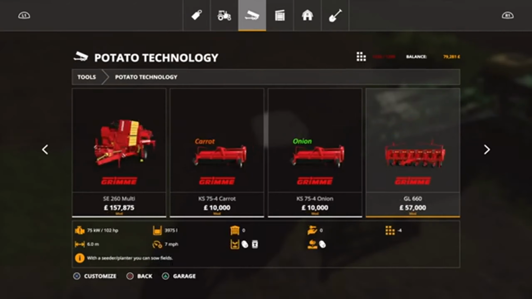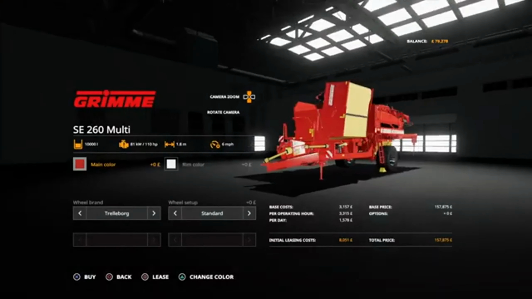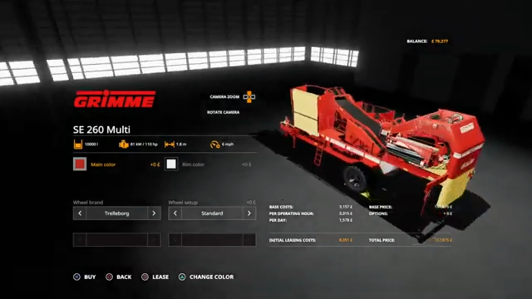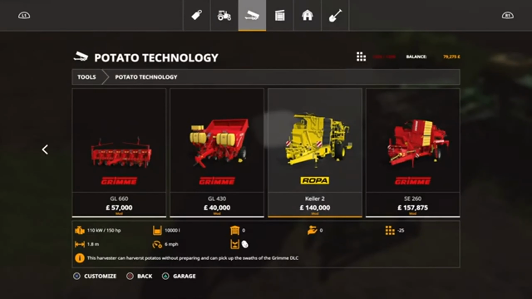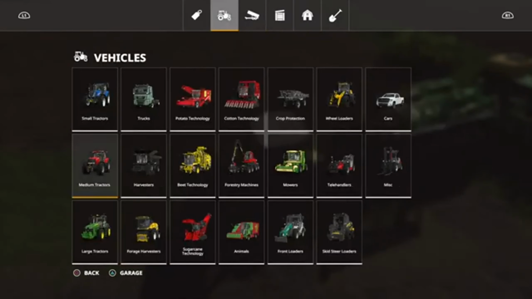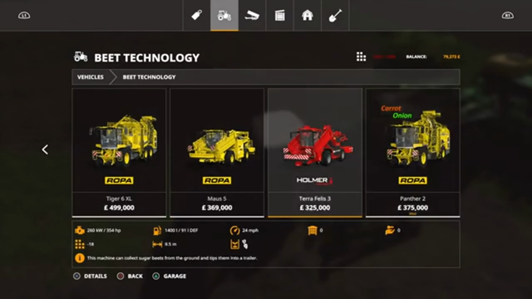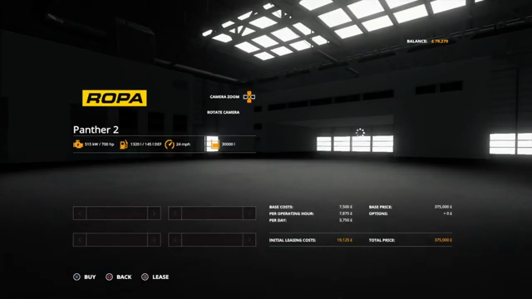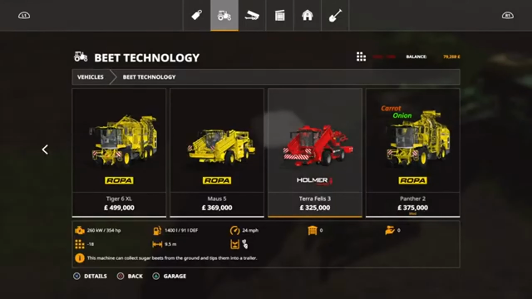What about the potato technology? Oh, this will do onions and carrots, so. Wait a minute, does this dump it on the ground? I think it does. What about if we lease an equipment? Glad to use the Rupa Panther 2. How much is that going to cost us to lease? 20 grand plus operation hour. Oh, that looks pretty expensive.